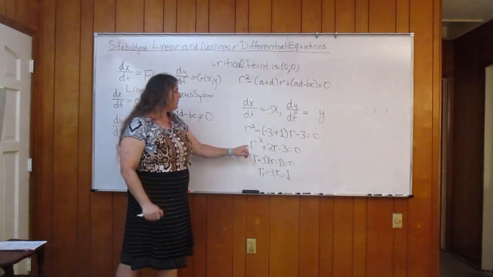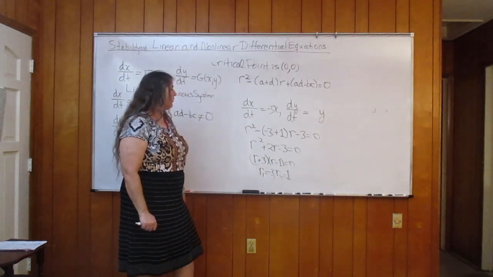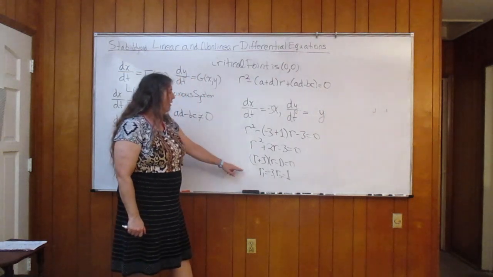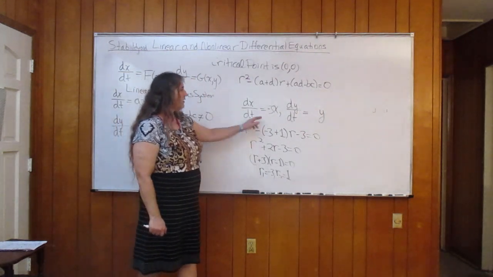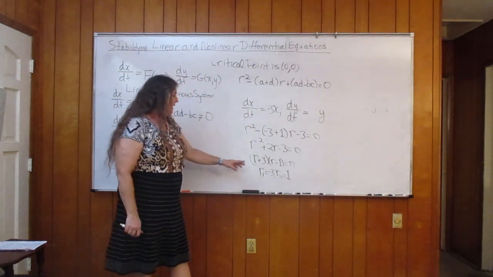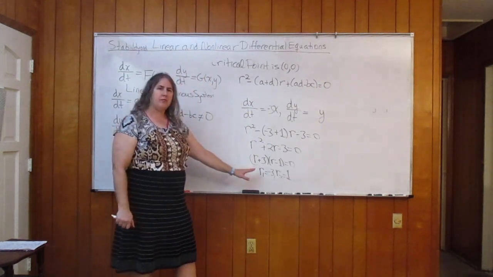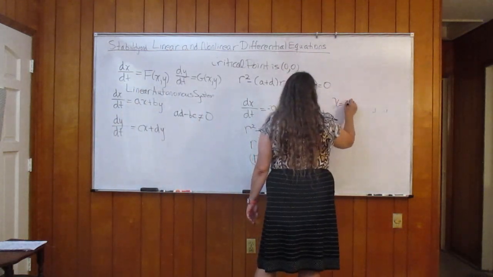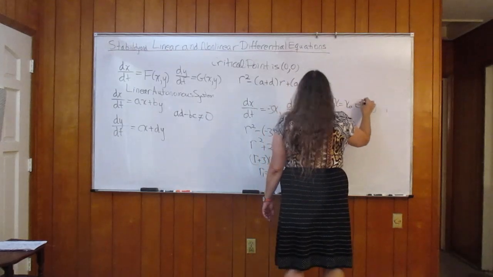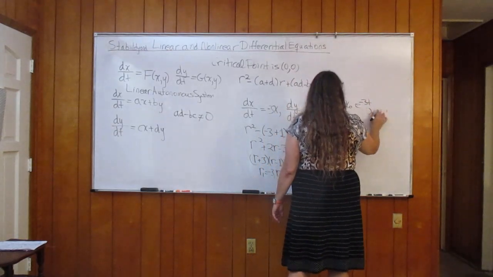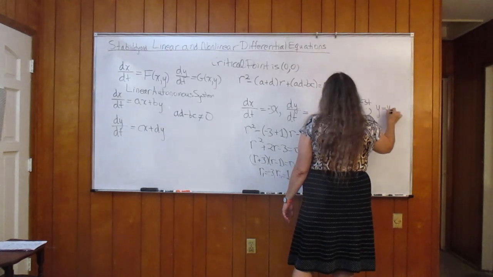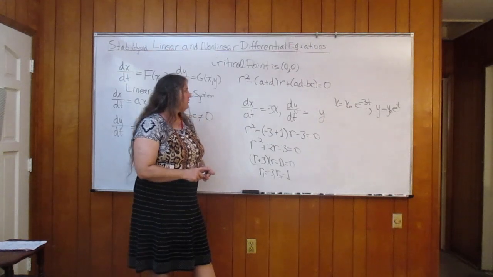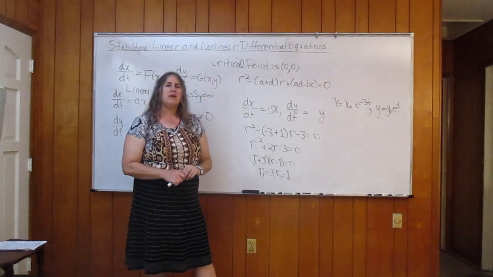These coefficients go into the characteristic equation, r squared plus 2r minus 3 is equal to 0, and solving for the roots, we wind up with minus 3 and 1. Again, you can just do that by inspection. They're both real, one is positive, one is negative, and the solutions are going to be x naught e to the minus 3t, and y is equal to y naught e to the t. So let's take a look at what the trajectories look like in the neighborhood of the critical point 0, 0.